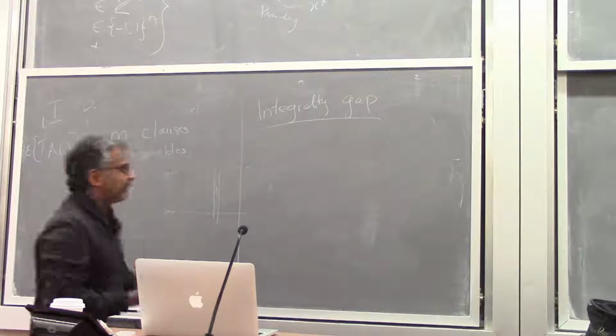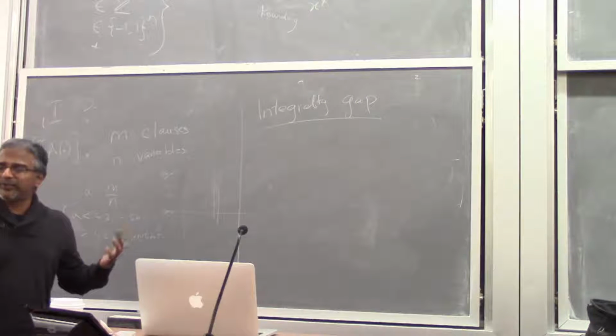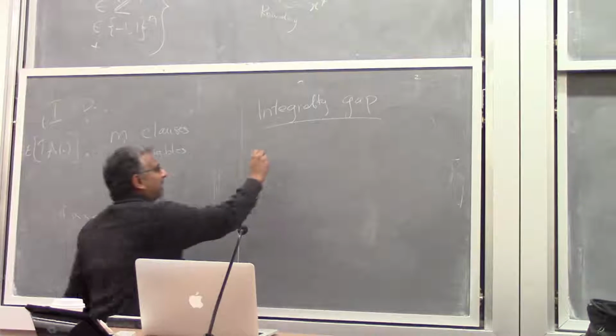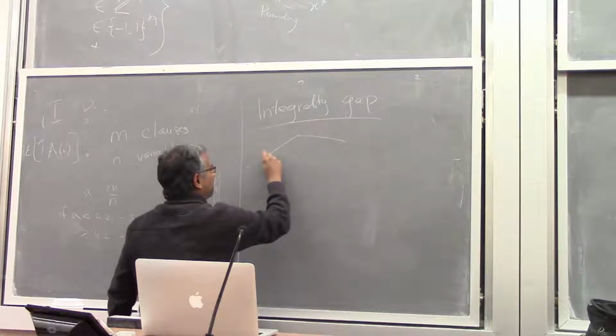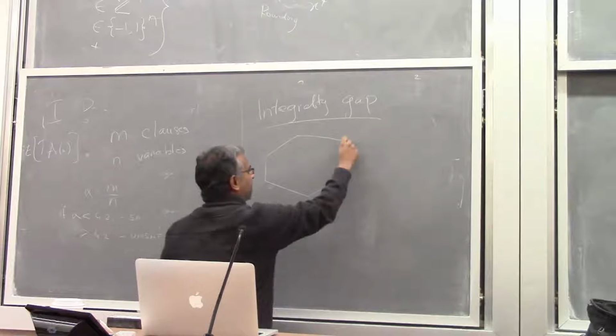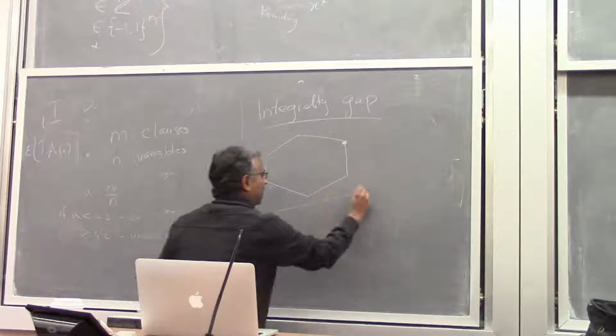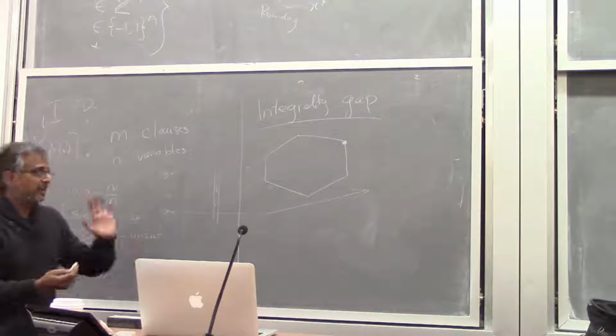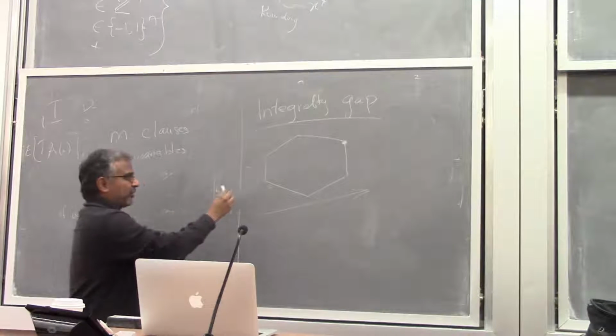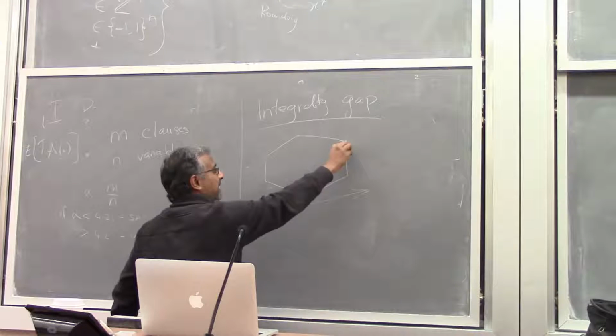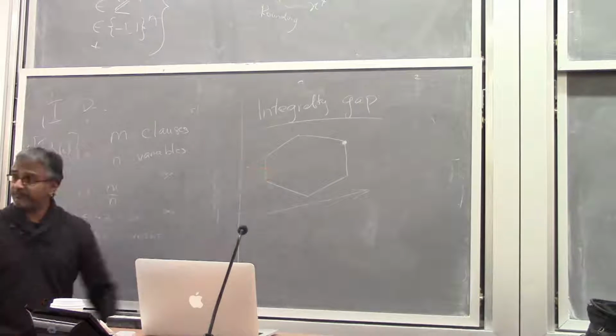So remember that when we had a picture in our head of what linear programming and integer programming looked like, we had some kind of polytope, and this is the solution for the linear program if this is the direction of improvement. Remember, we can think of any linear program as some kind of direction. You want to go as far in that direction as possible till you leave the safe region, right?